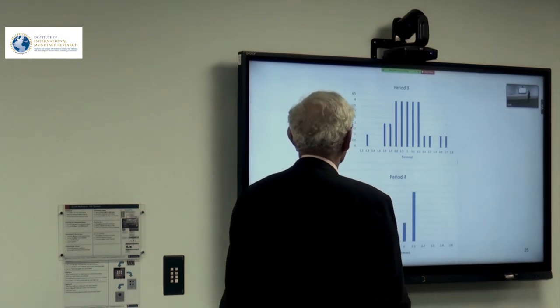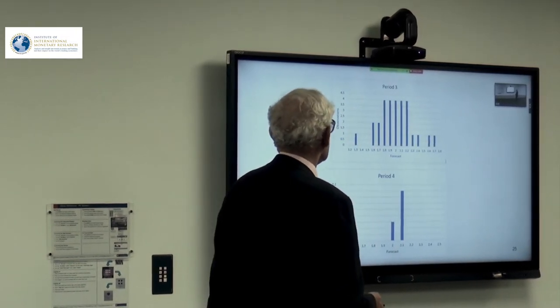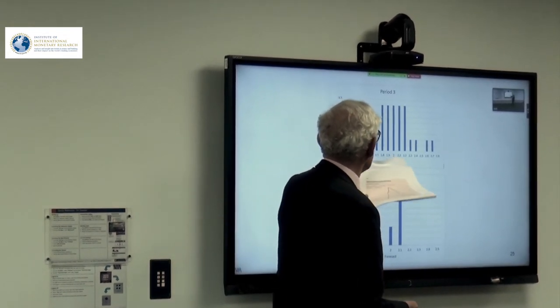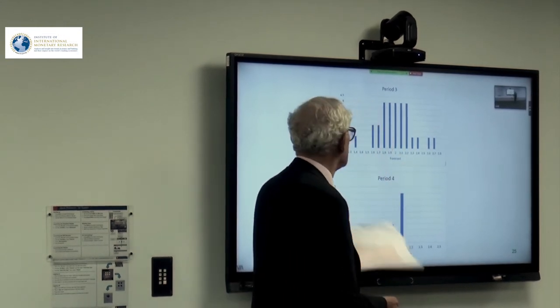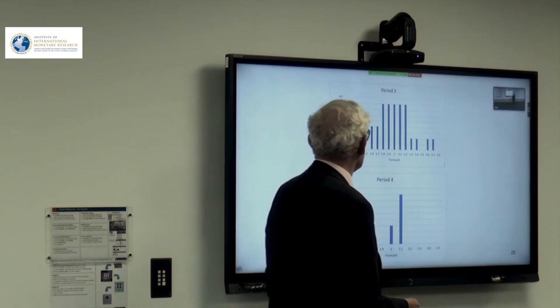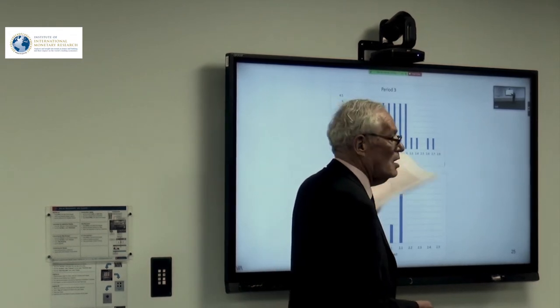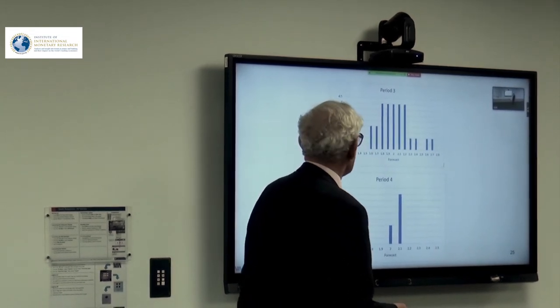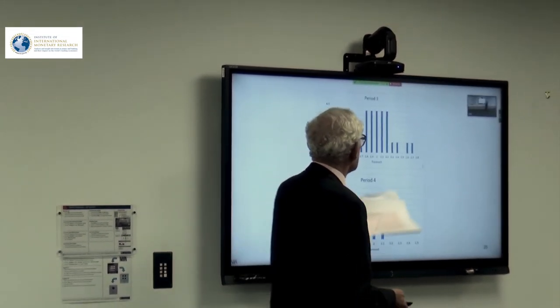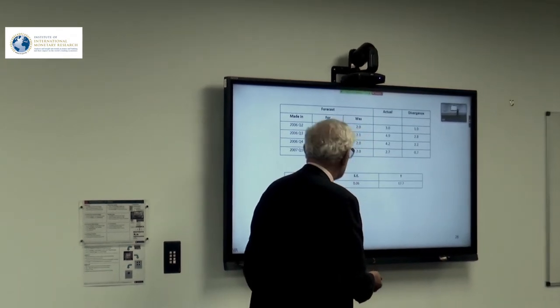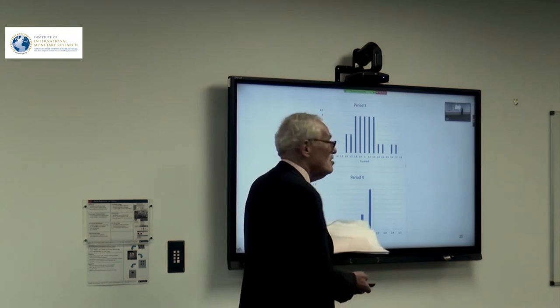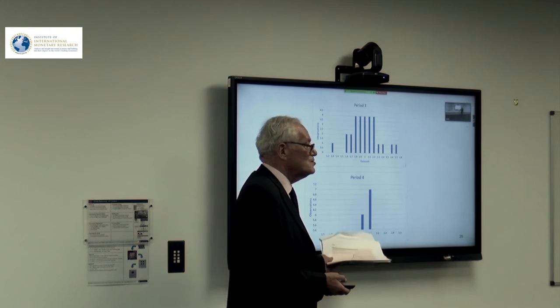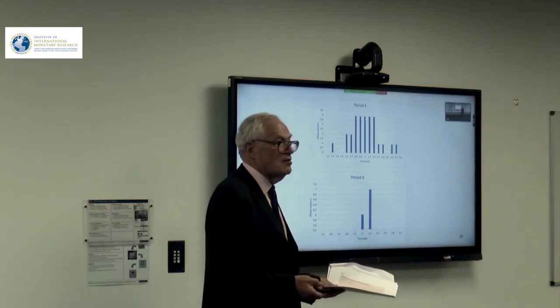Now then in period three, starting at the beginning of 2011, we've got some variation. Again, it's centered very clearly on two. And there were periods when they did think that it was going to be lower, when there were the problems of the euro area and lower for longer and all that. And there were some periods of expectations, it keeps on bouncing around. And then period four, the crisis period. Again, in this period, they haven't assumed that inflation would remain lower for longer. However, they've assumed that it would go back always in two years' time to 2%. But of course, it hasn't, as that first chart actually showed.